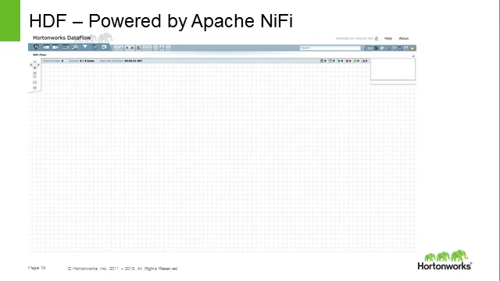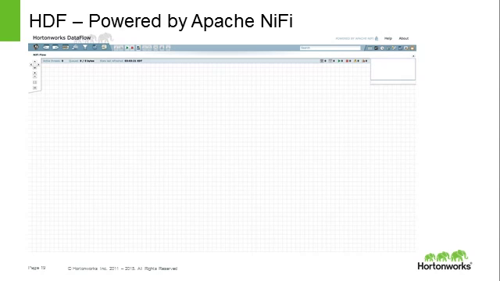Okay, so just going to walk through a few screenshots of what it's like to operate in Hortonworks DataFlow powered by Apache Nifi. Just to give you a visual sense of what's happening, this is something which frankly is a lot more fun to just download on your desktop and try for yourself. What you're looking at here is a screenshot of Nifi running in a web browser. Any HTML5 friendly web browser should work well.